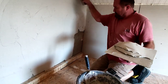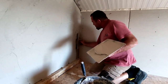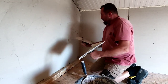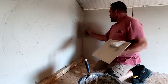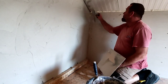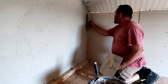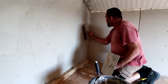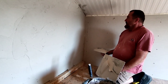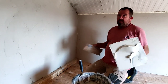Here, another one. What I like to do on edges is start from the edge, like that, and work away from the edge. A little bit in the corner here. Over, I can fill in any bits where it needs a bit of adjustment. So I may leave it, I'll just go over it a bit and leave it very much like it is, so I'm not too fussed about the finish. As long as it's smoothish, I can put a couple of coats of paint on it, it'll be fine. So I'll just go over it now and finish it off and then show you what it looks like at the end.